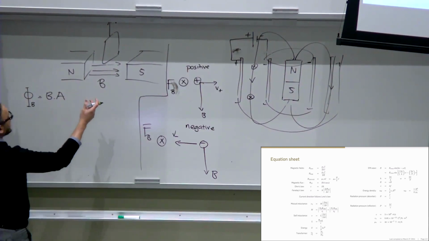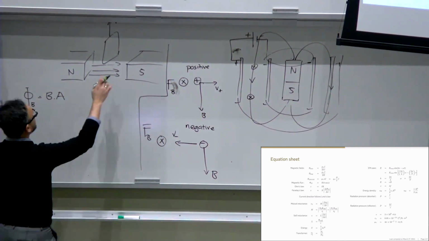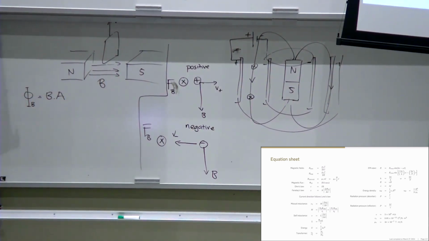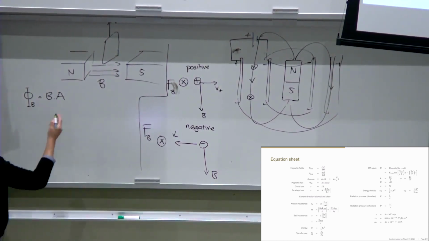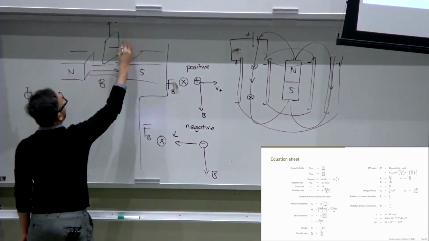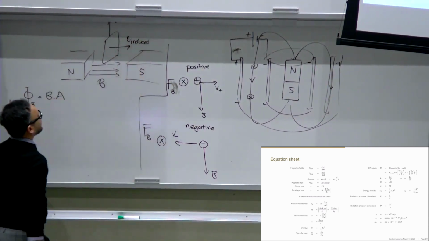So because it decreased, this is somewhat similar to the concept of inertia, but basically nature tried to minimize changes. So in order to minimize the changes, nature tried to generate magnetic fields to minimize the changes of the flux. So the induced magnetic field also points to the right. So this is B induced.